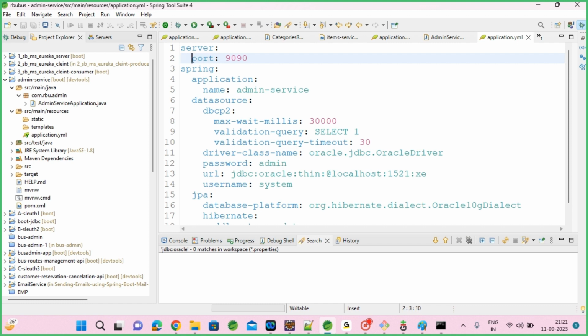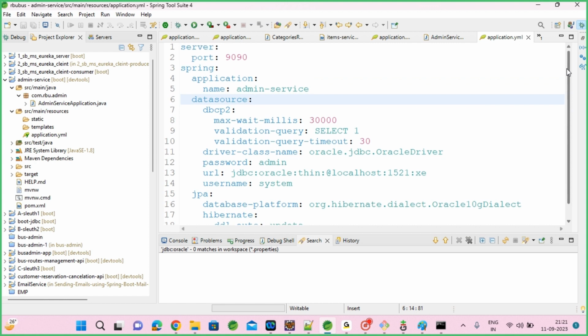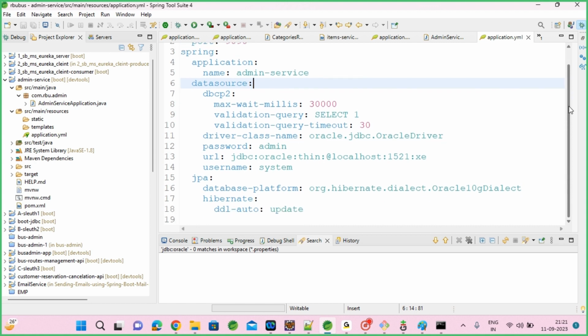So it will be part of server. Then spring.application.name, then spring.datasource.dbcp.max-wait-milliseconds, then dbcp.validation. Just imagine, create the properties file and convert it to YML. You can see how the structure is changing.